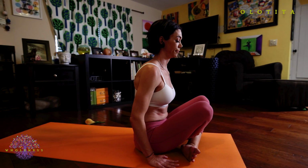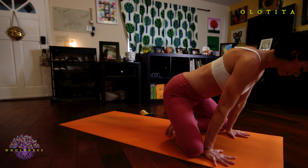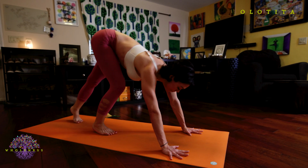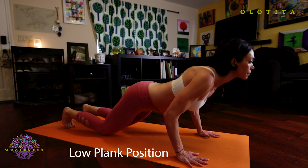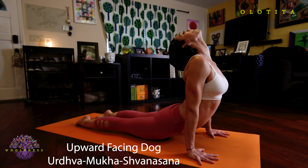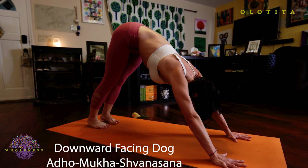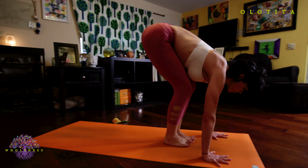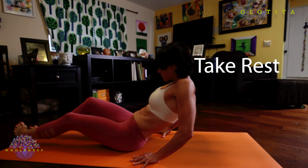strength that you're seeking. We're going to take a modified vinyasa, cross your legs, roll forward onto your hands and knees. Step your feet back now, coming from high plank into low plank position. Inhale to upward facing dog. Exhale, press into downward facing dog. And we're going to come all the way through now. Have a seat, turn around, lie down, and take rest.